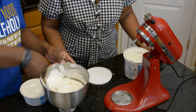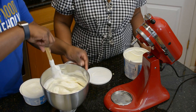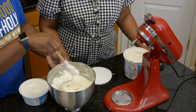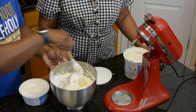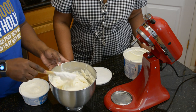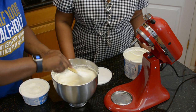Actually, you can use this mixture for different things. You can make ice cream. You can use it for different pies. If you want to do like a whipped pie, you can definitely do that. Put some fruit in it, put some yogurt in there, put it in a graham cracker crust. You can definitely make a pie with that. These are some ingredients that you can do a no-bake cheesecake with as well. See, that's why I say he's a master baker, because I didn't know all of this stuff. I don't bake like that, but wow.